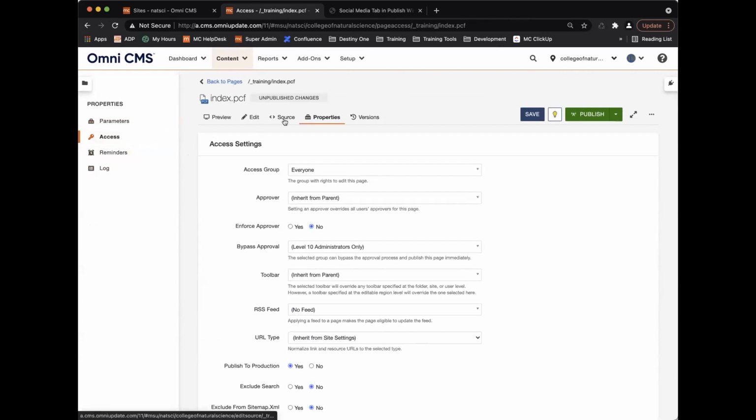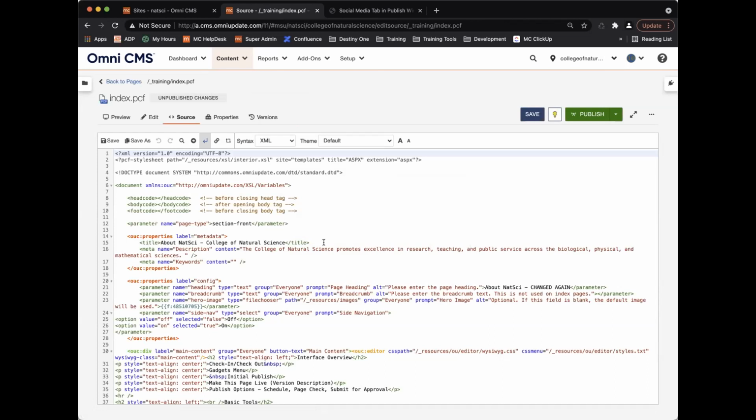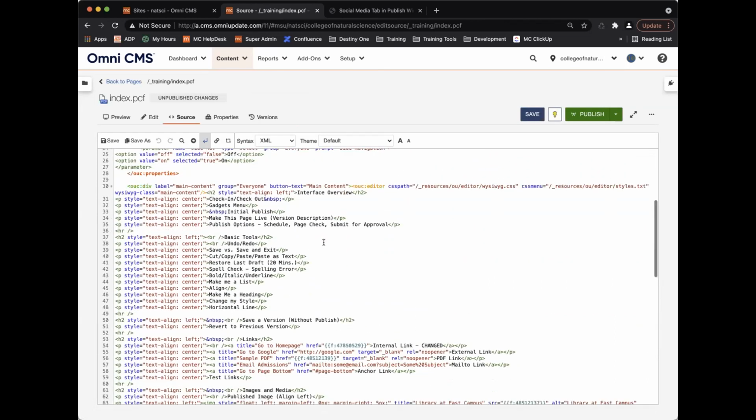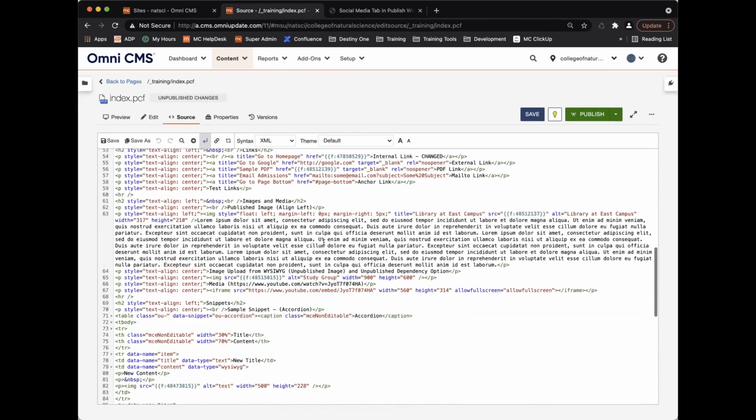And then that last level for a level 9 and up, who have source by default. If you were looking at your editable regions, so let's go ahead and do.